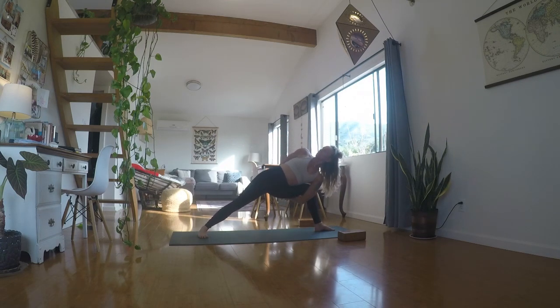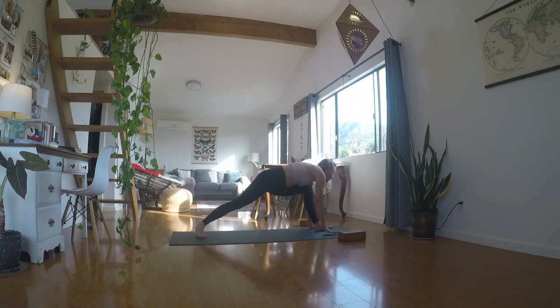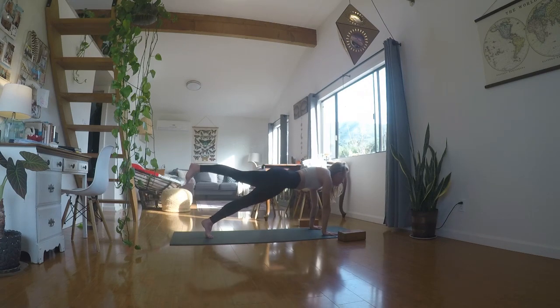Got a few more breaths here, keeping the legs extending apart, the feet rooting down. The torso a little bit lifted, use your core as you open the chest towards the right edge of your mat. Pick your gaze, breathe. Release. Take your vinyasa.